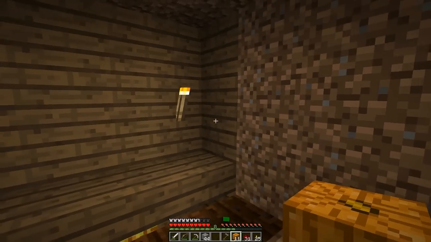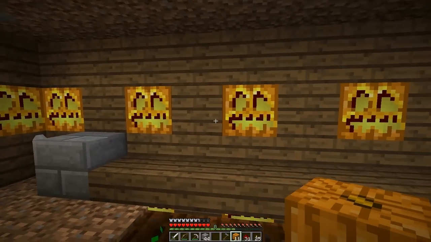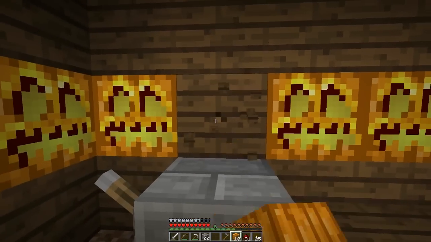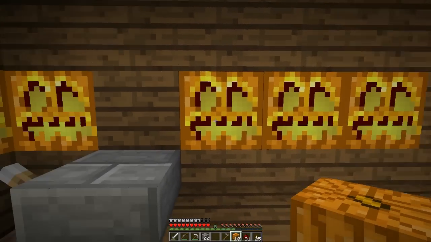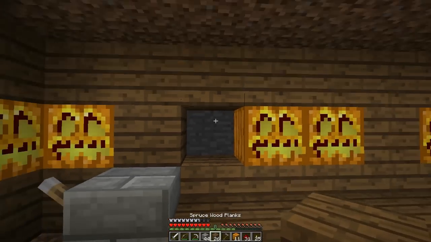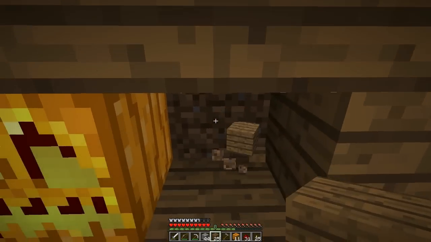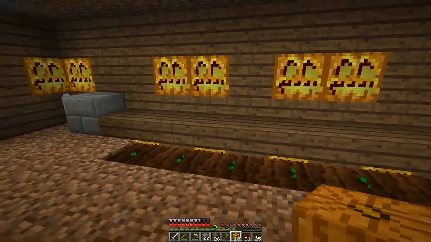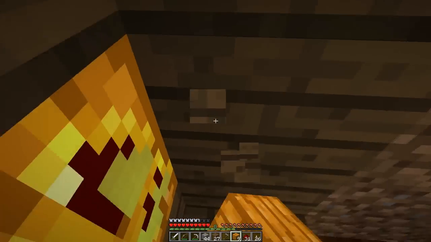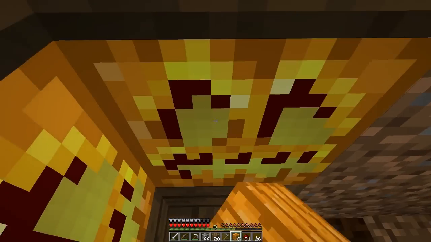Oh shit. Well, no, that would look too stupid. Yeah, we're going to do it like this. Two, and this might work. Two, and in this corner we need one. And if you're wondering, that is the drop down to the mine. I think I showed it, but that's the drop down to the mine.